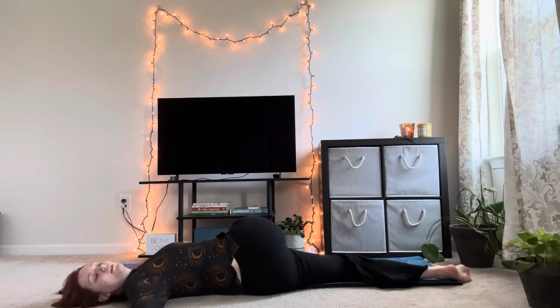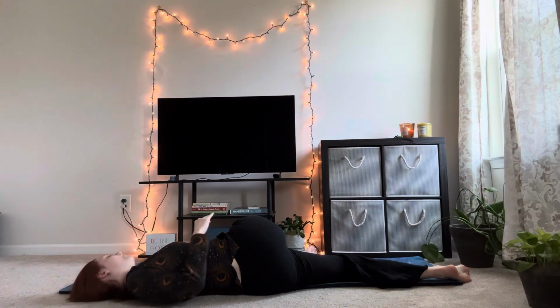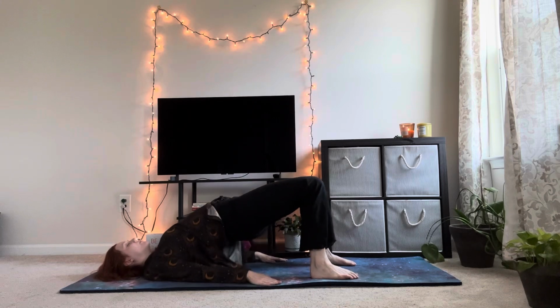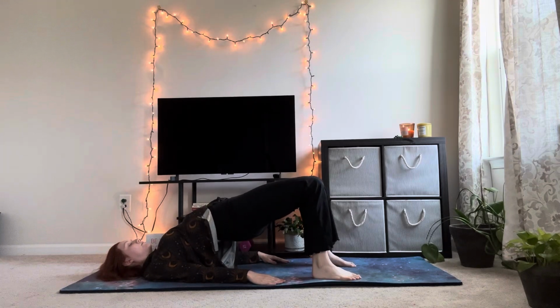When you are ready, let's go ahead and release this twist, and we are just going to take a couple of big breaths before coming into our next pose. For our next pose, we are going to come into a bridge.